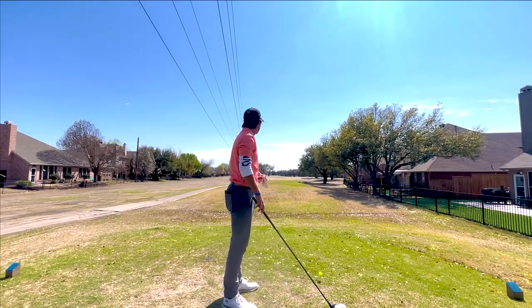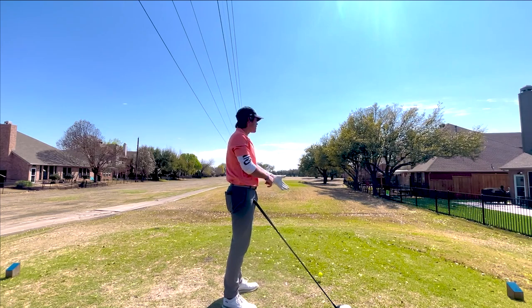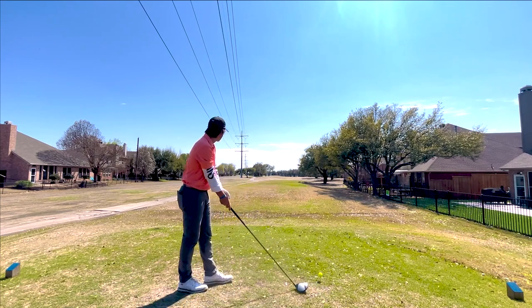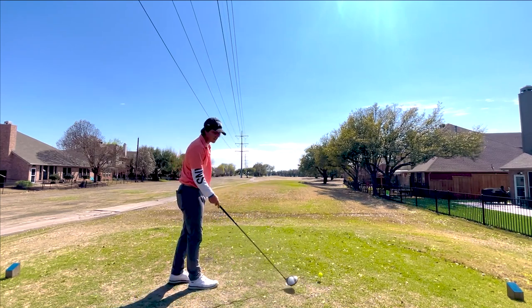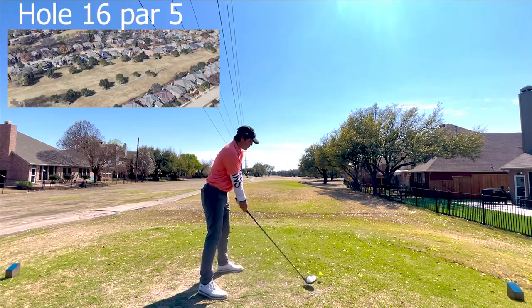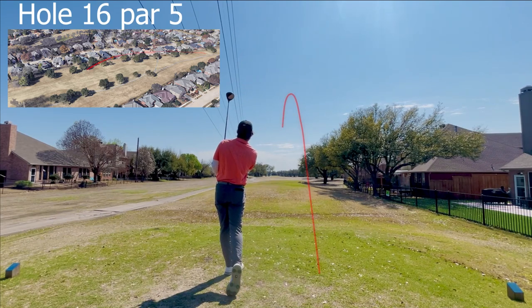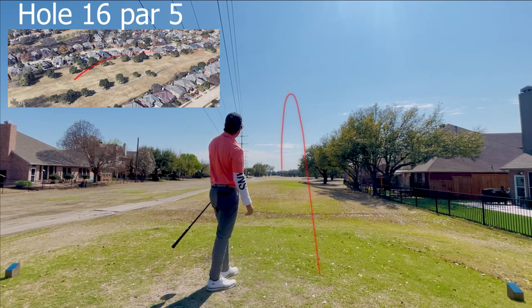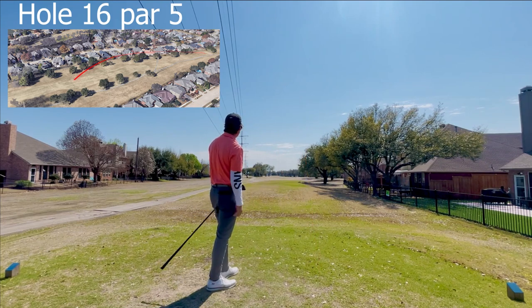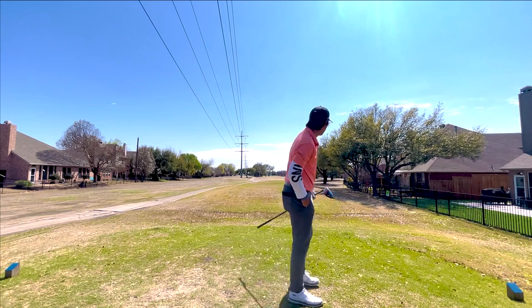Alright, so this is a par 5. Very gettable. Definitely can make it in 2 if you get your drive far enough up there. Grass is very dormant. Fairways roll forever right now. If I can get a nice little drive on the right side, cover those trees and not have tree trouble on the left side, get into the green. So, nice plan of action. Just aim a little right. It's a perfect shot. Maybe pulled a little bit. But as I said, it's gonna roll off forever, so I'll be fine in the long run.